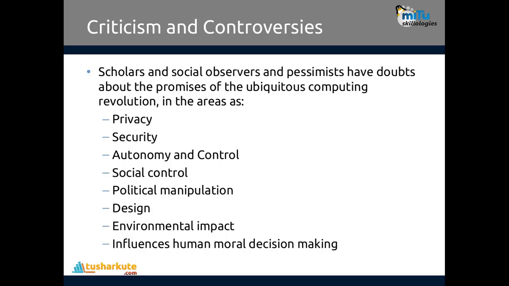Some of the criticism and controversy that IoT is having here: scholars, social observers and pessimists have doubts about the promises of the ubiquitous computing revolution in areas like privacy. This is the most important part, privacy. When you're collecting data from living and non-living things and communicating with the data, it's a threat to the privacy of data. Or security also.